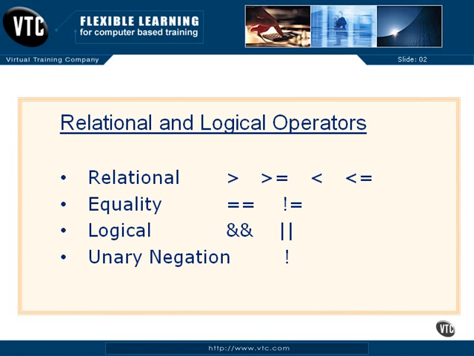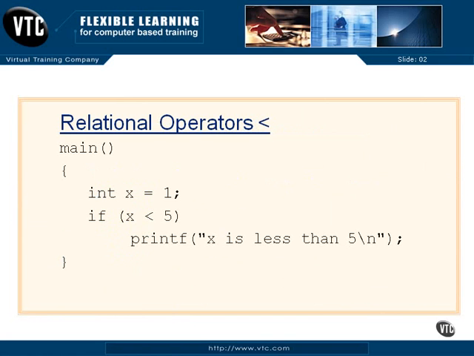Here's an example of the less than relational operator. We have our little program, and we'll use this simple program for all of these operators because it is simple and pretty basic concepts, but I just want you to see how they're used in the program. Here our little program says that x is equal to 1. We define x with our definition, and we do an initialization or an assignment all at once. We put 1 into x. So we're doing everything in one line there.